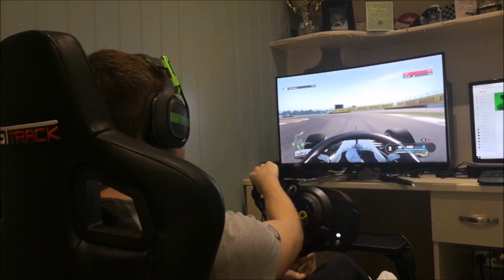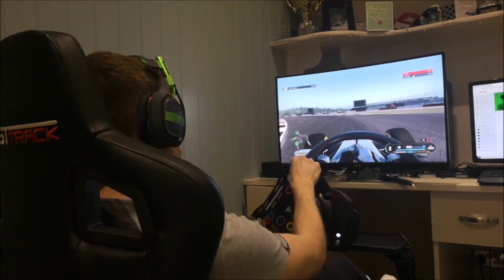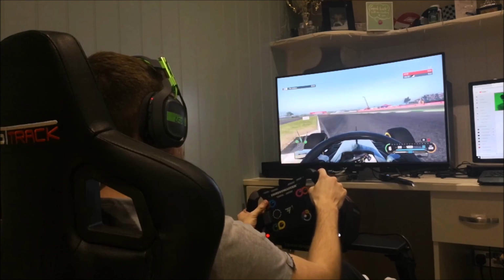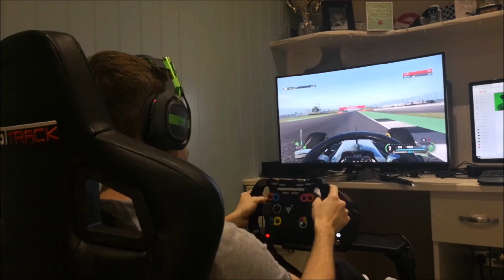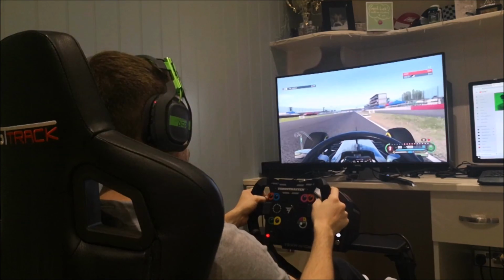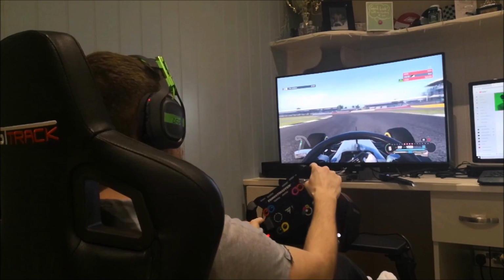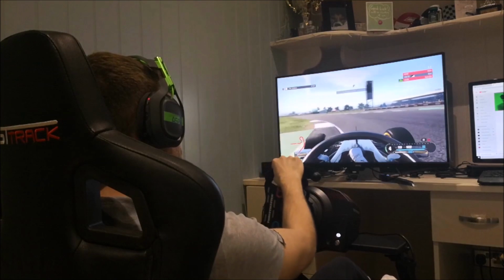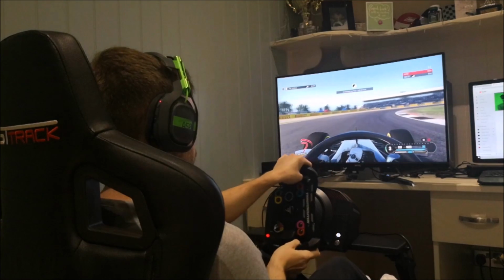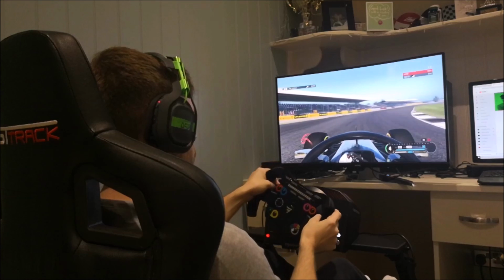and again, it makes me feel like I'm wrapped within the game itself, rather than when you have a monitor that's small and not curved, where you can really see everything outside of the monitor. But with this, when I'm racing, I only ever see the actual monitor itself. And of course, the eye care and intelligence technology makes long durations for my league racing and other things I do not an issue anymore.